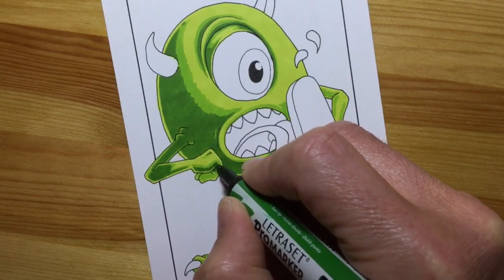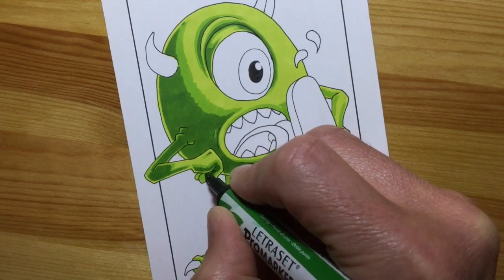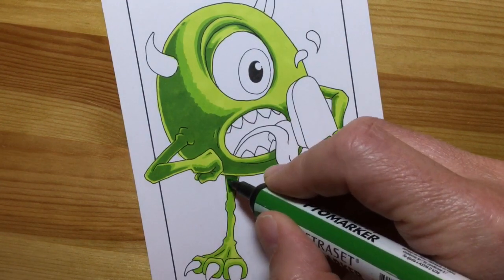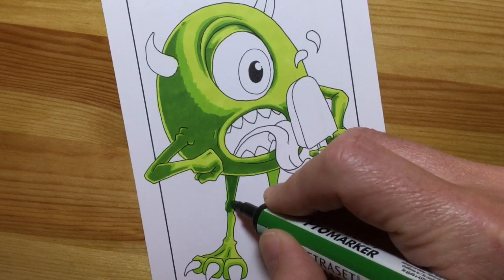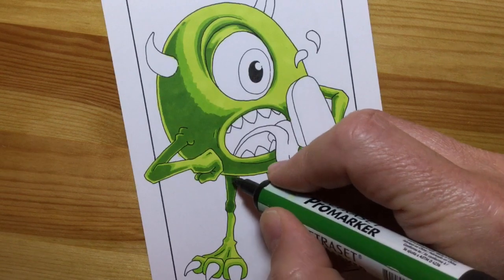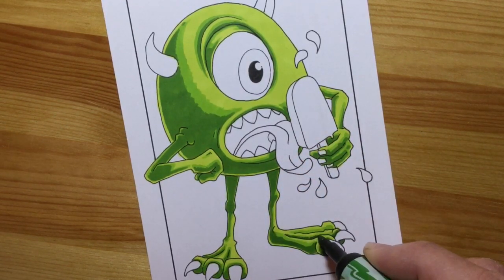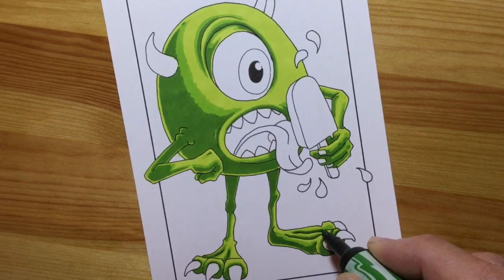Notice that I don't go to the very edge of the hand, especially where you can see the palm. I leave that so there's just a little suggestion of reflected light hitting the edge of that hand. On the legs as I do some heavy shadow underneath his body, you can see that I leave some of those edges just a slightly lighter color, suggesting that there is reflected light hitting those legs from both sides.